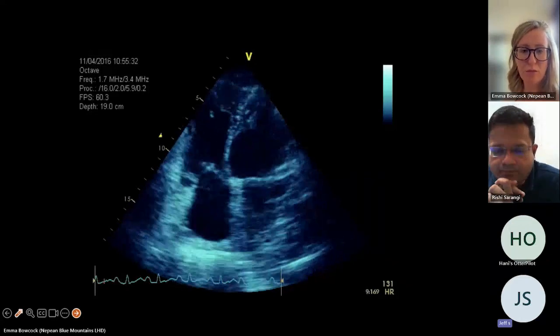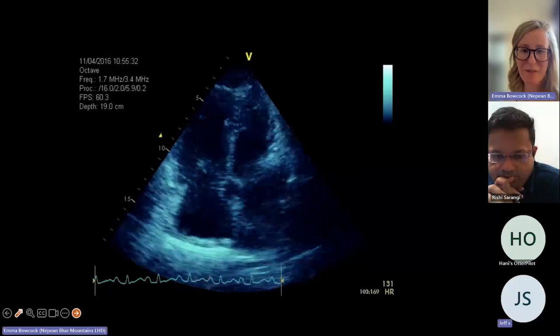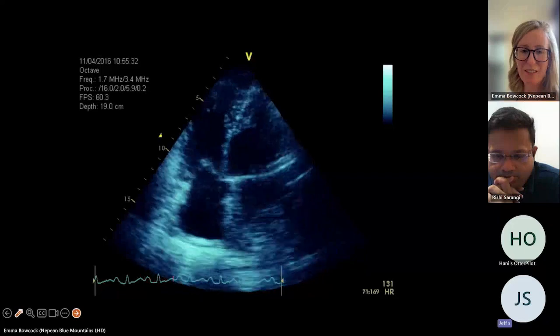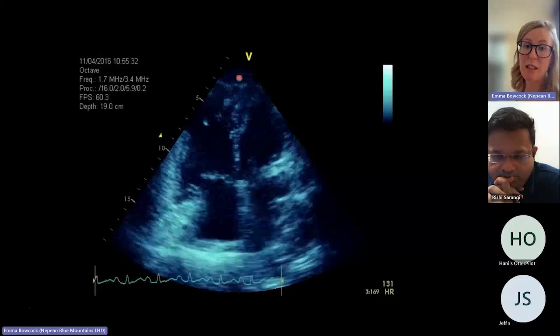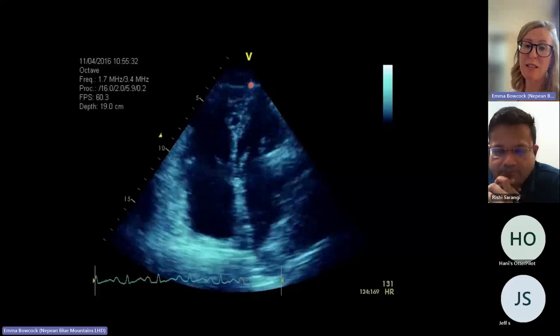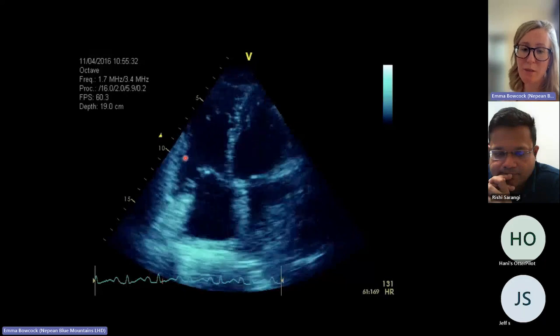And it sort of looks like you're seeing a McConnell's up there. Yeah, so it is, again, isn't it? Yeah, for PE, it's there. Yeah. Very nice. Yeah, absolutely. Can you all see that? That's sort of pulling down at the apex, that hyperdynamic apical movement, an akinetic free wall. So there is McConnell's there.